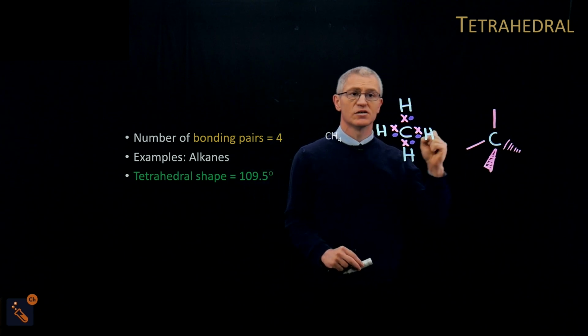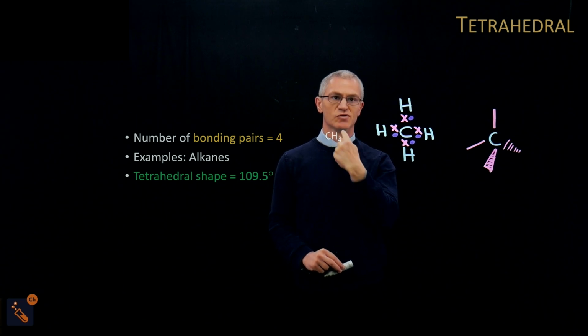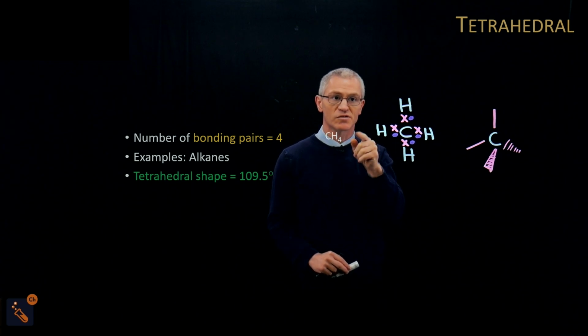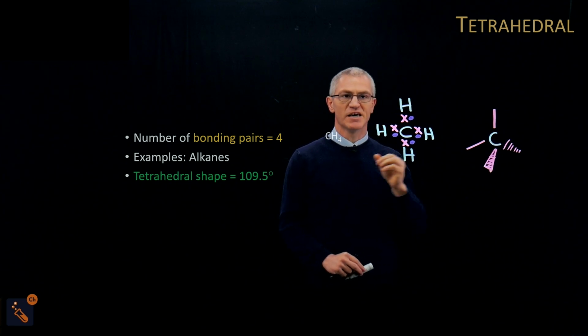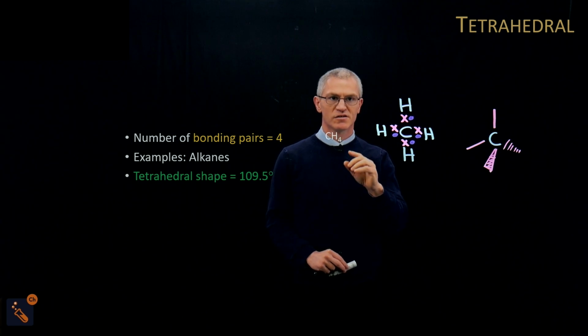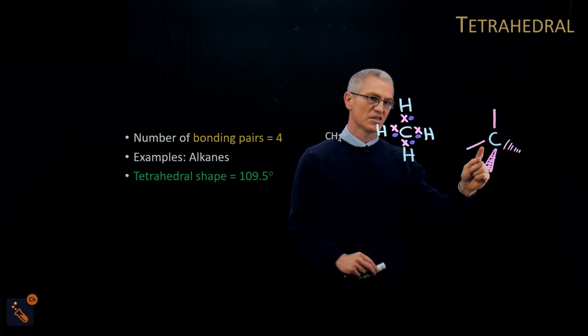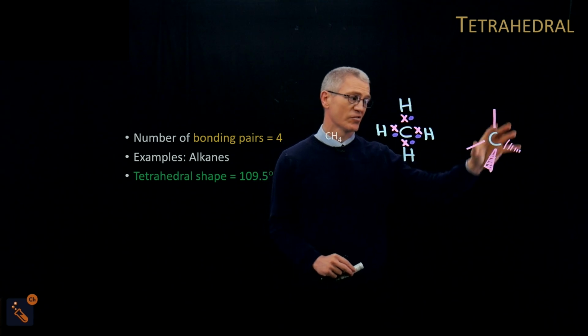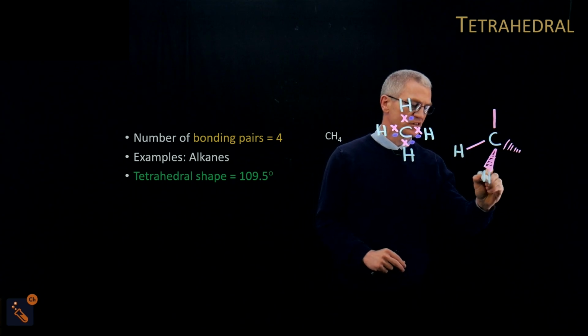Now just explaining the dash and the wedge. The wedge looks like it's getting bigger as it comes to you, so that looks like it's coming towards you, coming out of the board. For example, from where I'm standing, it's coming towards me, but where you're standing, it's coming towards you. This one is going away, so again, relative to where you are, that's going into the board or into the video, essentially. So that means that we have a 3D shape. And if you're in a lesson or anything like that, I'd recommend you build it and you can really see it at that point. If we then put our hydrogens on the end of these bonds.